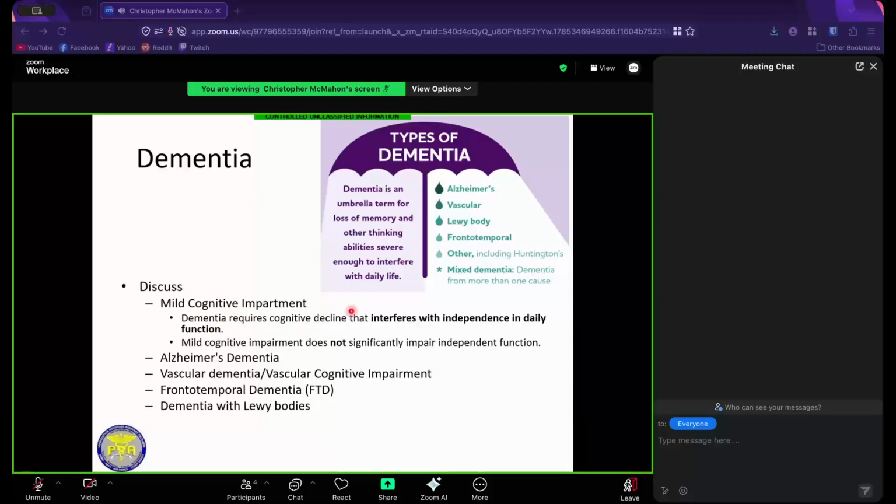Mild cognitive impairment is the step before dementia. It's the pre-diabetes of dementia. Frank dementia requires interference with independent daily function, those ADLs, activities of daily living. That's someone who requires assistance. Mild cognitive impairment doesn't significantly cause that. If I give you a case scenario and a test question, grandma's having a lot of confusion but is still able to independently live on her own, don't jump to dementia right away if we're not having significant interference with ADLs.